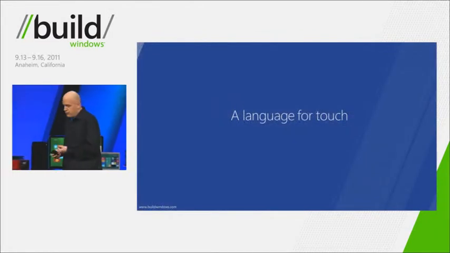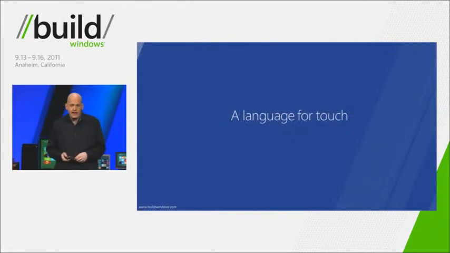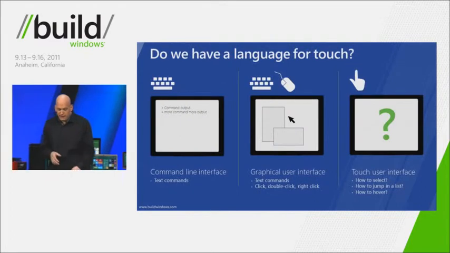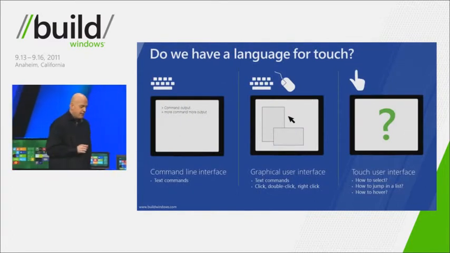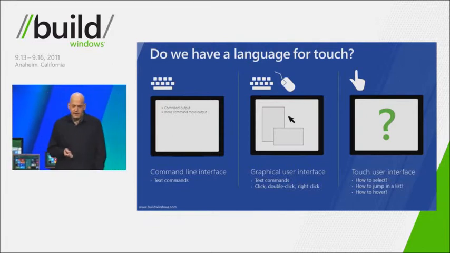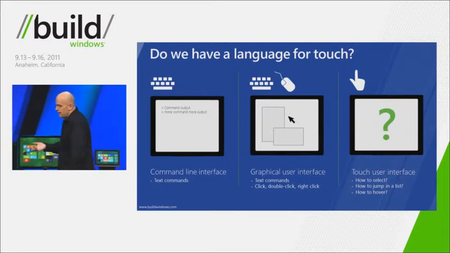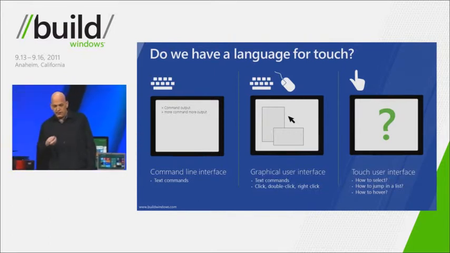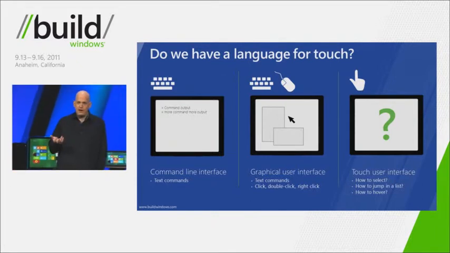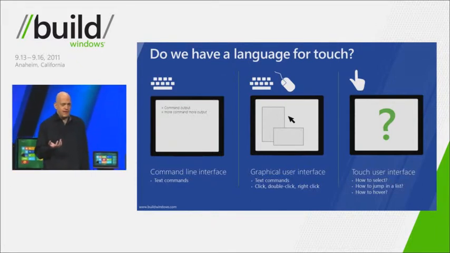Last aspect of Fast and Fluid I want to call attention to is really about having a language for touch. We realized early on in working on Windows 8 that pretty much what everyone was doing was moving the mouse cursor around with their finger. That we originally had a command line interface, which we all understood, and then we moved to GUI at some point, and that had its own sort of set of paradigms, click and double click and right click. But the new world of touch was evolving to just be the same as GUI.